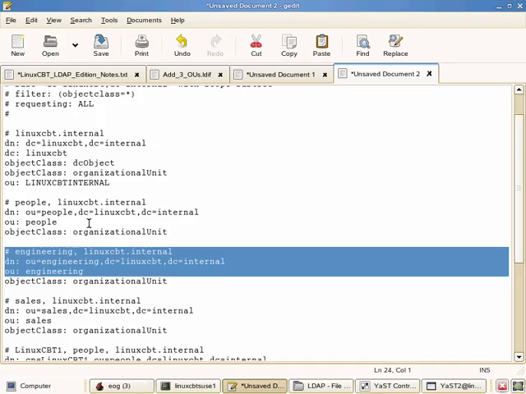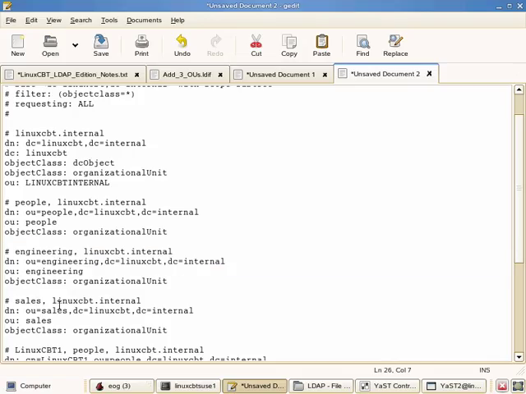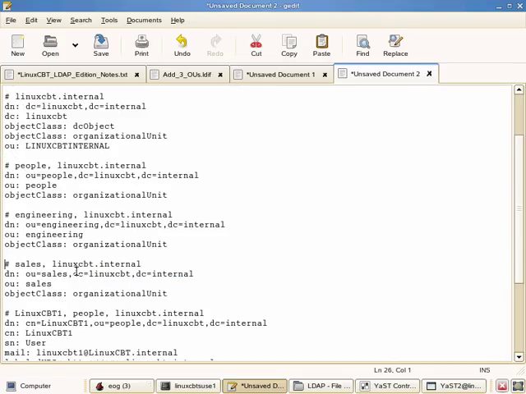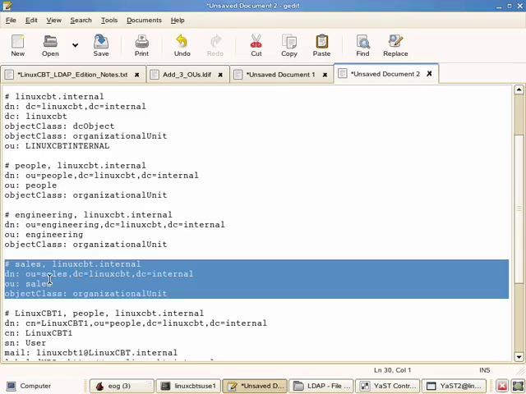An OU is a container for other objects, including other OUs and users, groups, and other supported object types, which are of course tied to schemas. Here's the sales OU definition, and it should come as no surprise the attributes mirror that of engineering and people.